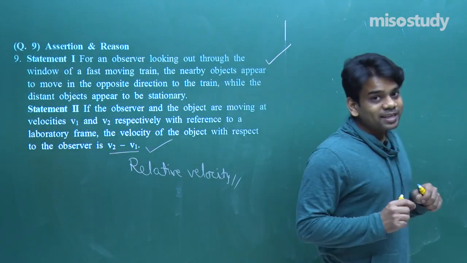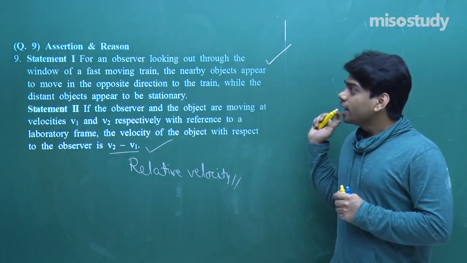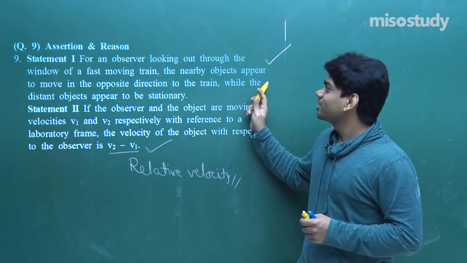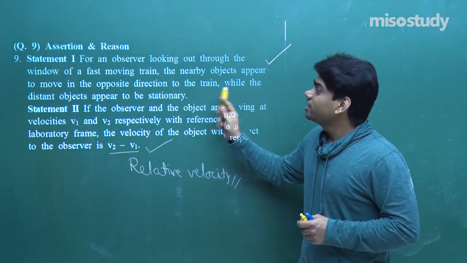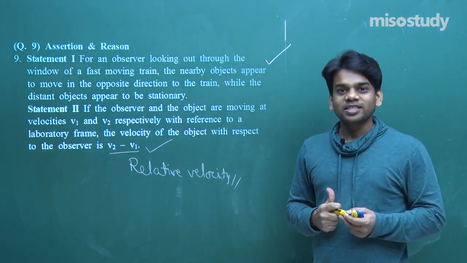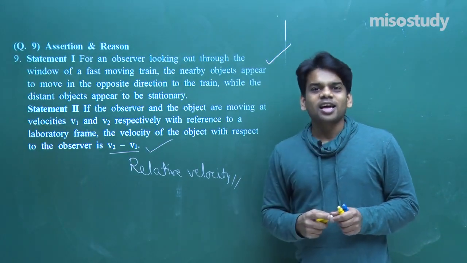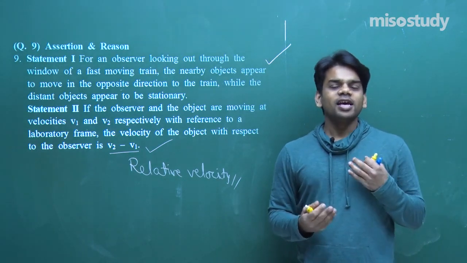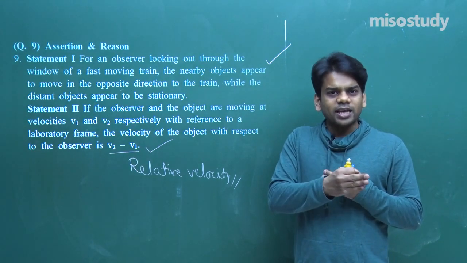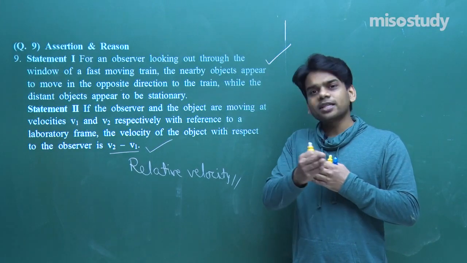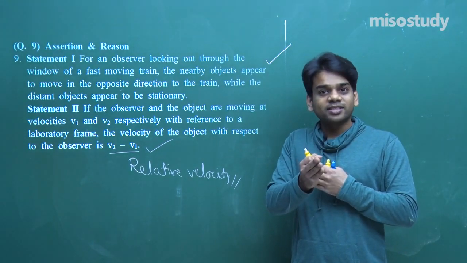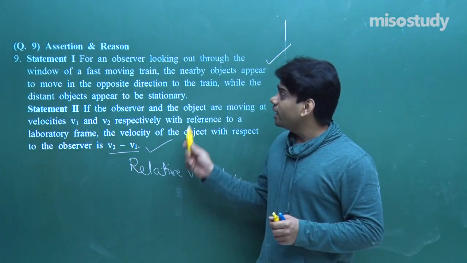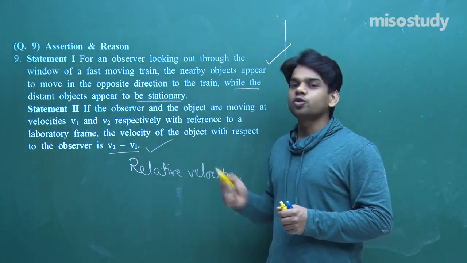But you will be thinking that for statement number 1, the first part is explained by this equation, but the second part, to move in the opposite direction while the distant objects appear to be stationary, is not explained. Because the line of sight, when you join a very distant object with your eyesight, the angle it will traverse at the next instant of time will be very small, so you will find that they are stationary. So this is not explaining this part, this is just due to perception.